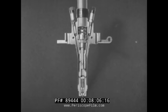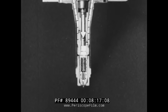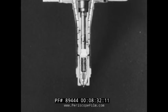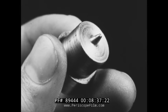First of all, it's made up of a pump, an injection valve, and the injector nozzle. The injector pump presses down on the oil until it reaches a pressure of from 15 to 20,000 pounds per square inch. The pressure opens the injector valve and forces a small quantity of oil through the injector nozzle into the cylinder. The fuel must burn quickly, so it's pushed into the cylinder through tiny holes in the injector nozzle, which are no bigger than the diameter of a small needle. These break it up into a fine fog or spray.